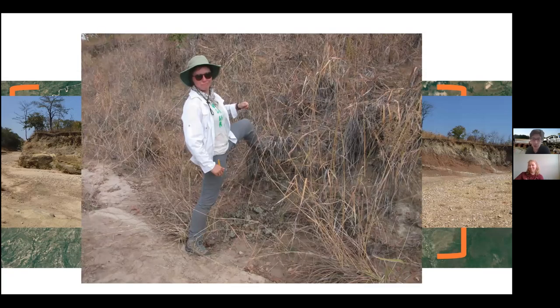Anyway, here's my friend Julia. She's a really good geologist, and she actually found the specific place where the Permian rocks touch the Triassic rocks, which is super cool. That means the extinction happens right in between her legs. And she's a geologist, and so she told me when you find an extinction boundary, you've got to stand over it like that and feel it. It's kind of funny.